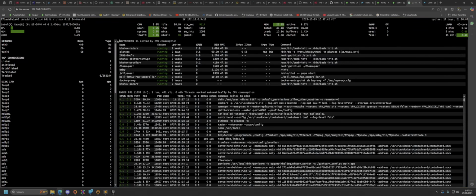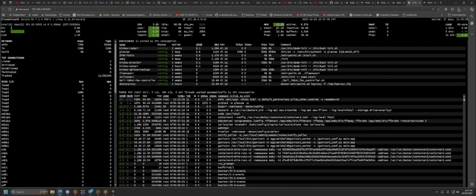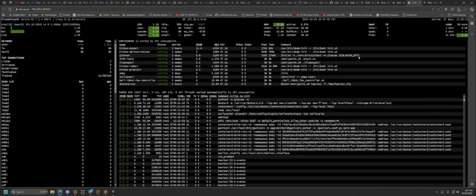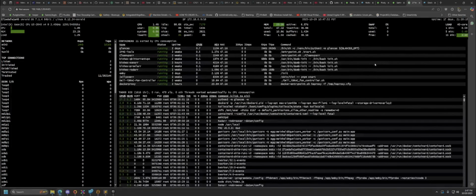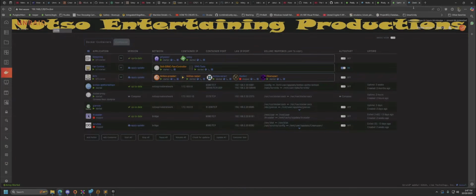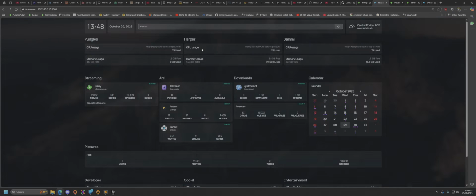It is very, very overwhelming. Information overload, but it tells you everything you need to know, and anything Glances has access to, you can access through homepage. So it lets you take all that information and organize it any way you want. And like I said, I'm just using this right here like this because I'm good with that. Anyway, all right, let's move on.